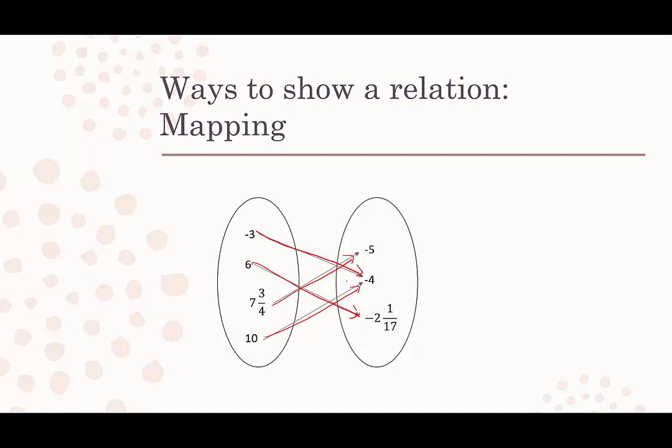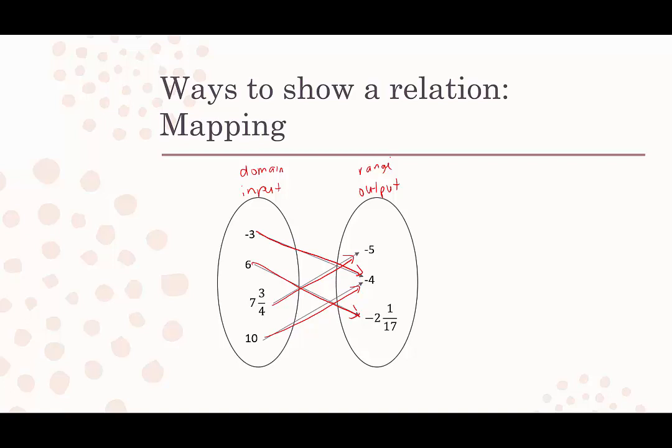Frequently, these ovals are labeled, which I failed to do. They can either be called input-output, so we would have the input oval and the output oval, or we could have domain and range, or if they really wanted to get lazy, they could just put a D over the first oval and an R over the second to indicate domain and range.